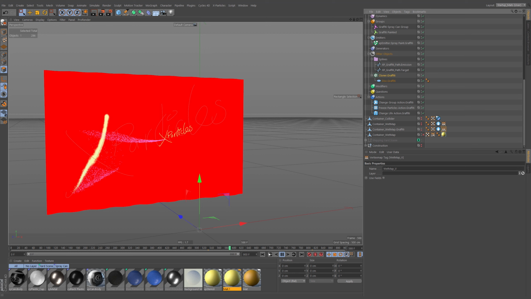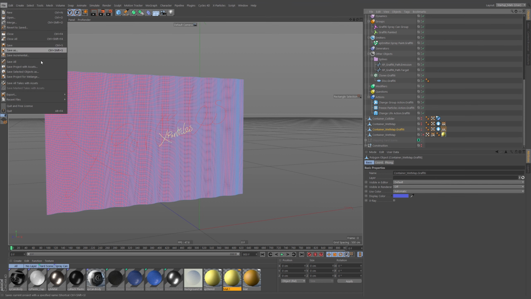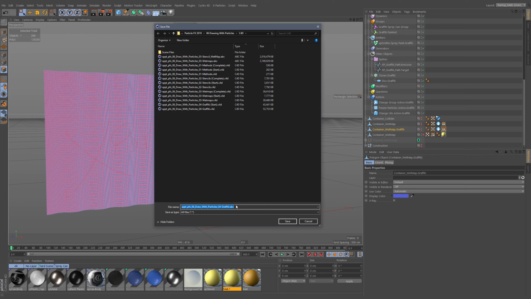So I'm actually pretty happy to now cache this to an Alembic. What I'm going to do is hit pause on that one, and go back to frame 0. Then if I select our graffiti wet map, we can do the same operation where we export to an Alembic. So File, Export to an Alembic, and then we save it in the same area.